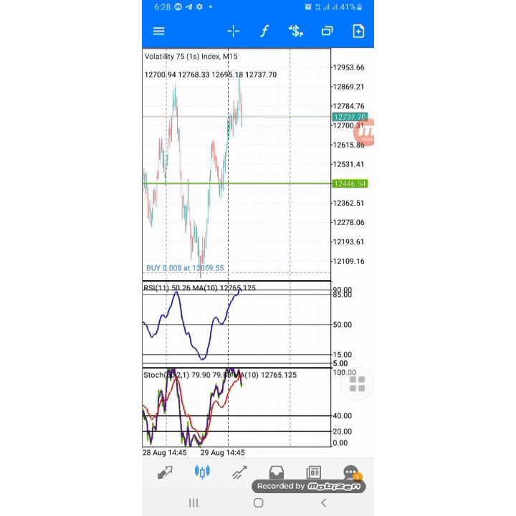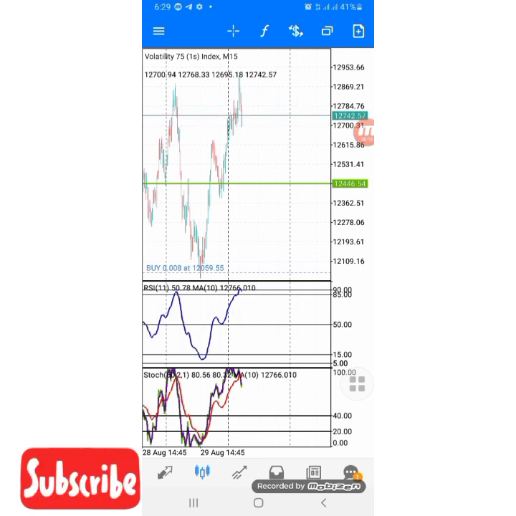Alright, today we are discussing the best strategy to trade Volatility 75 and other volatility indices, including Boom and Crash. If you look at my chart, this setup looks familiar to us.